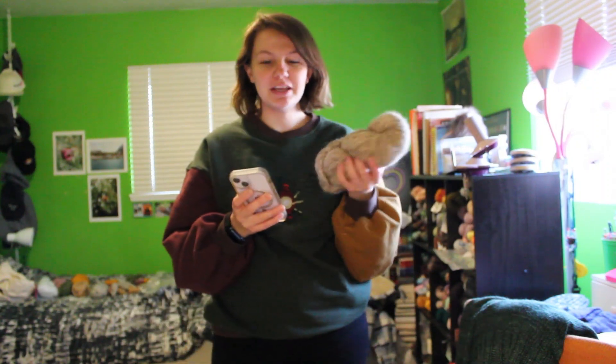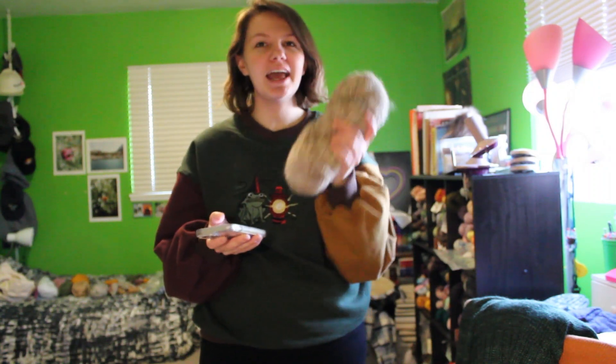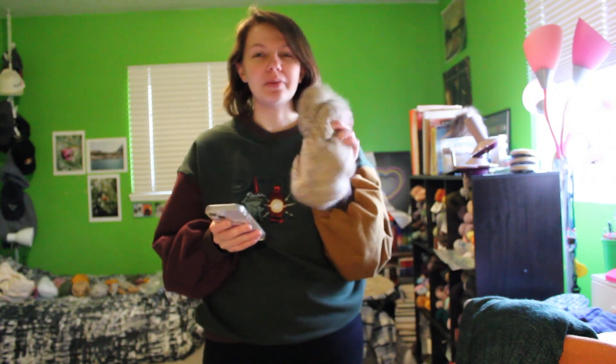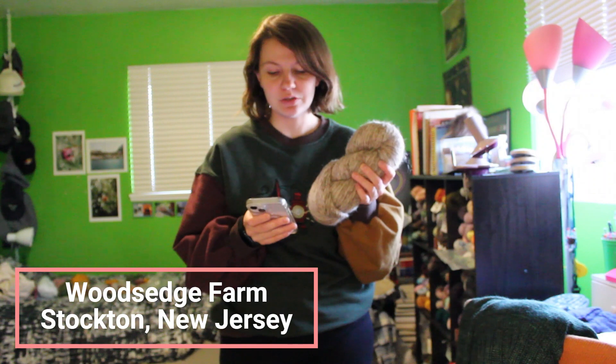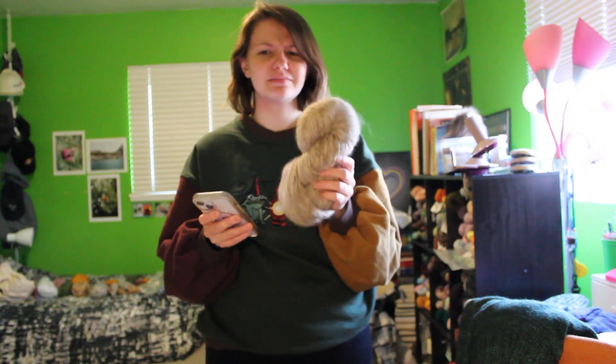A few days ago when I was thinking about how I might use this in my next project, I texted Amy and asked: what was the name of the farm that you got me this amazing yarn from? And she told me it was Woods Edge Farm. It's a local farm to them where they live in New Jersey, and they got it at a farmer's market or open air market that the farm was at.